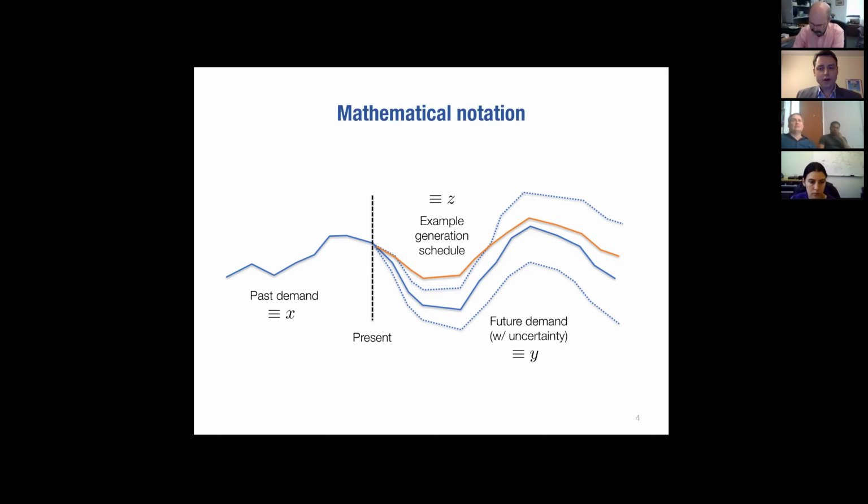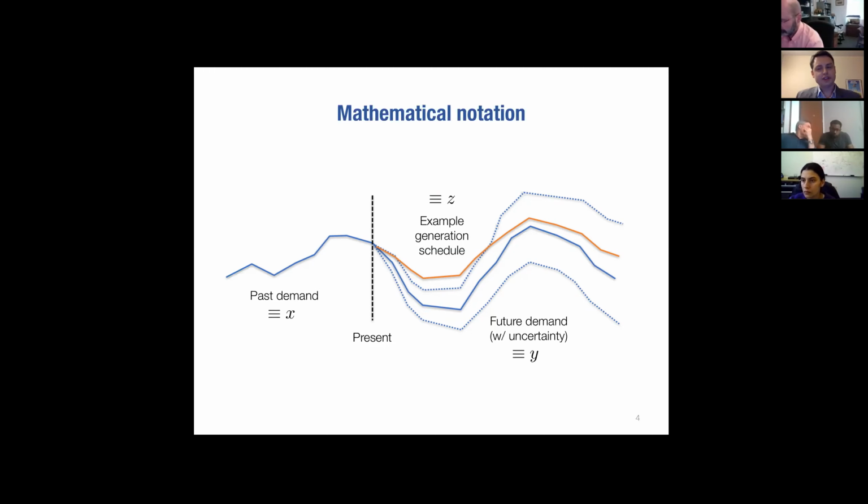What we don't know, at least at the present time, is the y, right? The y is the future demand. And this is the unknown thing, at least at the present time. And so it's the thing that we have some uncertainty about, right? So we're going to come up with some model for the values y may take on, given our current knowledge of x. And these two things, I should say, are just standard machine learning notation, right? We have inputs and outputs to the system, and you compute some conditional distribution of y given your input.